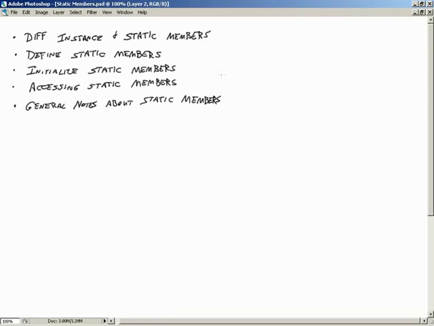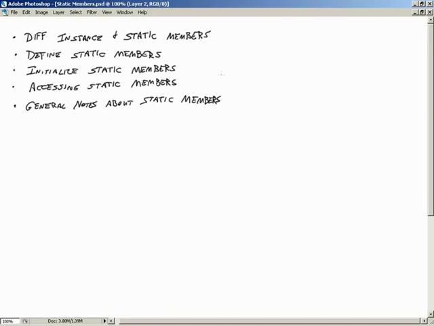First of all, I'll give you just a quick blurb, and then after the blurb, let's go ahead and write out some code and draw a picture of what is taking place in memory. And that's going to make everything crystal clear, though none of this technically is new. So a static member is a member that belongs to the class and does not require any instances of the class to be created before you access it.